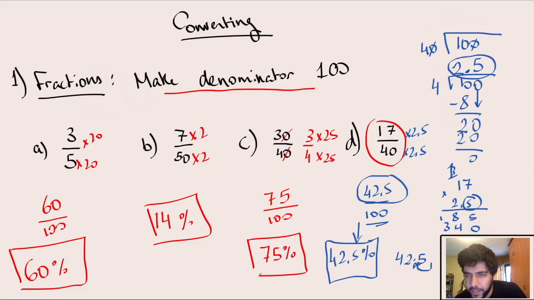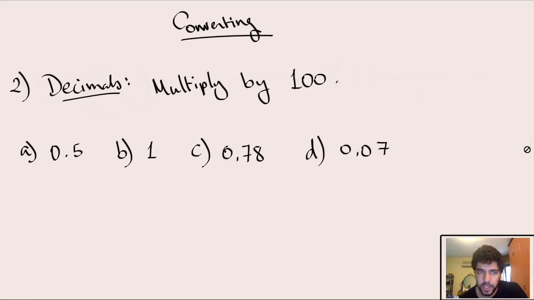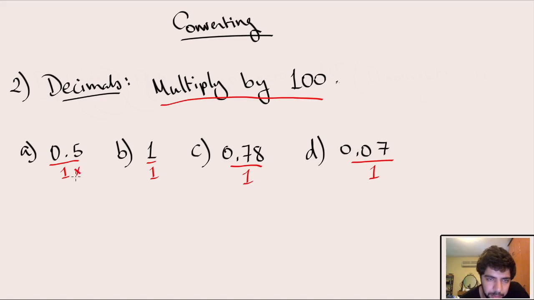Okay, now let's look at decimals. We want to convert decimals into percents. What you have to remember about decimals is that the denominator is always 1. If I say 0.5, it's as if I'm saying 0.5 over 1. There's always the invisible denominator here that we don't need to write, right? And so all we have to do is just multiply by 100. It's as if we're multiplying both the numerator and denominator by 100 to get the answer, but we don't have to write this because it's just 1.